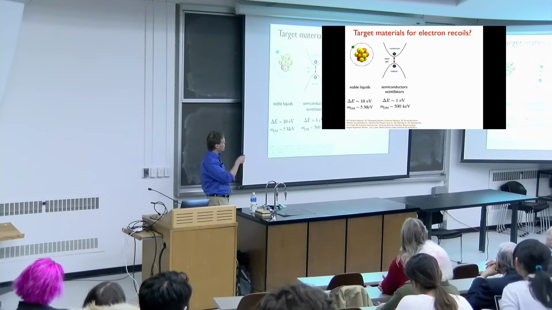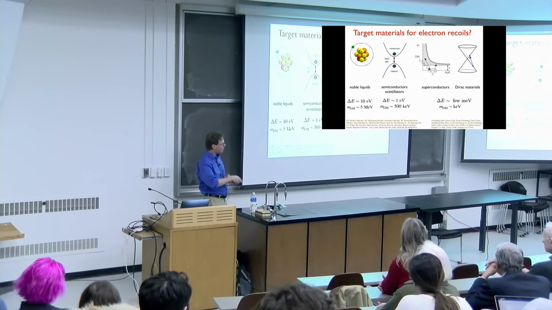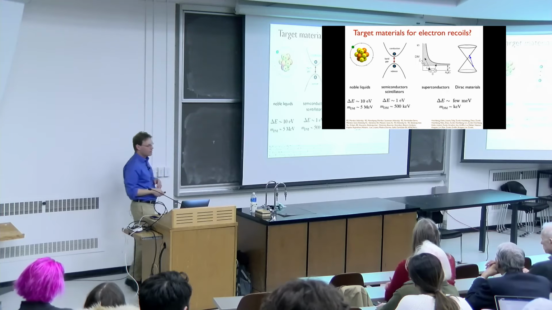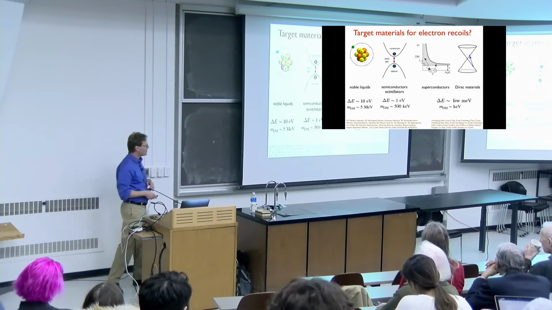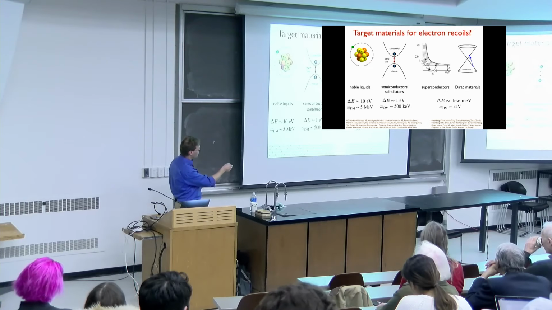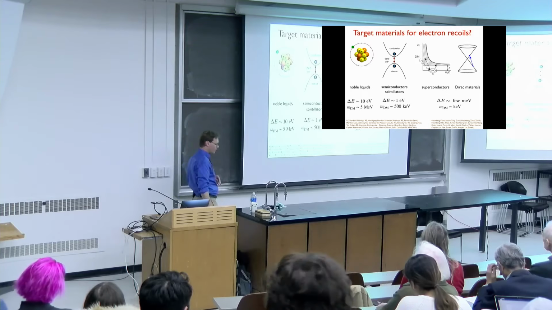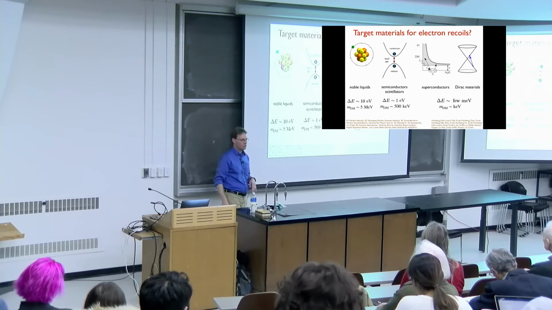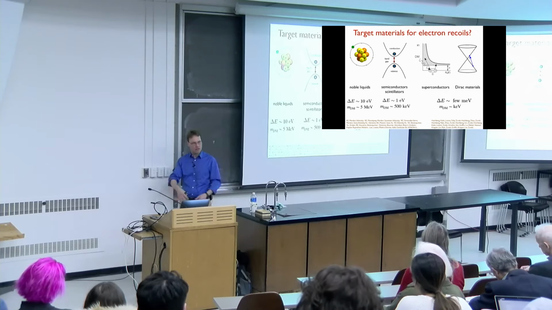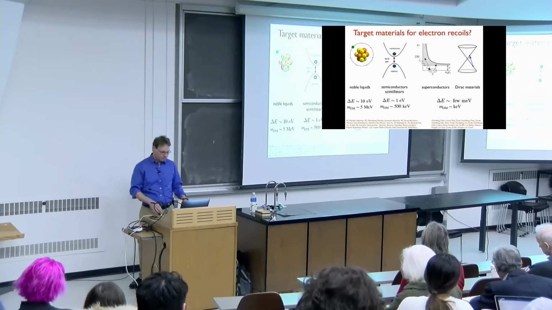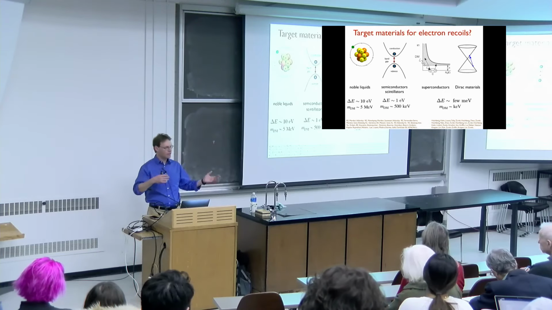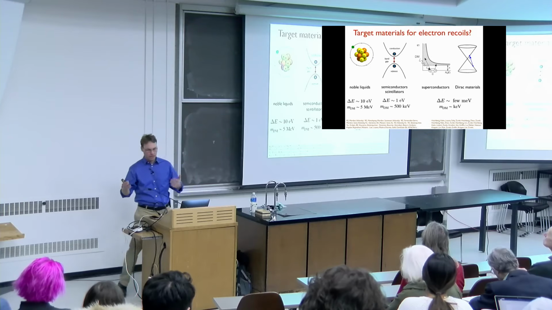There's been a lot of work going on in this, and I'll tell you more about it in a second. But I should mention that there are a lot of other materials people have been thinking about, like superconductors, where you've got Cooper pairs, which are very loosely bound pairs of electrons with a binding energy of about a few meV, where if you could see the dissociation of a Cooper pair, you would be sensitive to keV dark matter. And there are also Dirac materials and other materials. One fun thing about this field is that you get to talk to your condensed matter colleagues and your solid-state physicists and think about what kind of materials are out there and how you can potentially use them for dark matter.